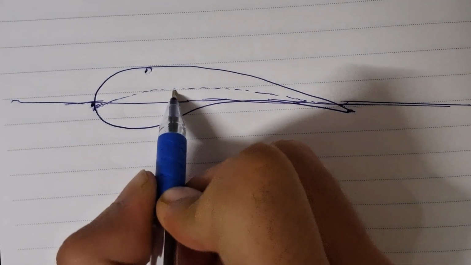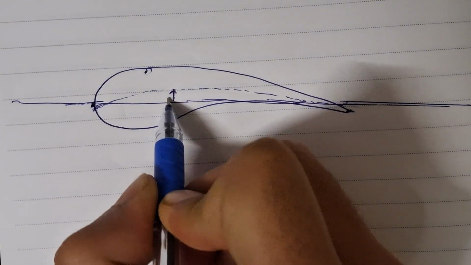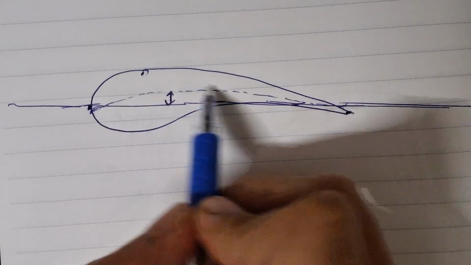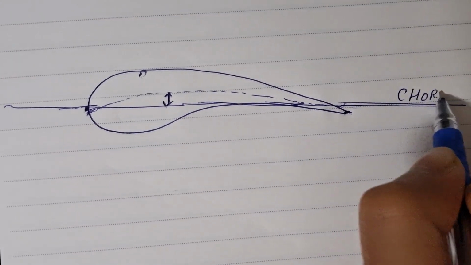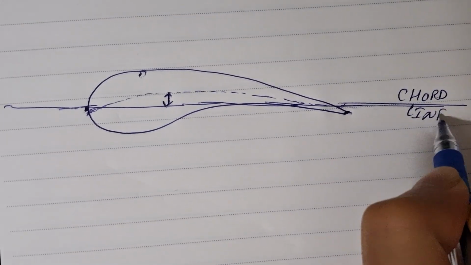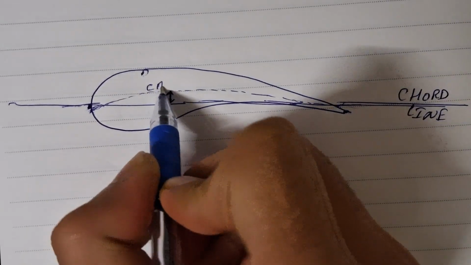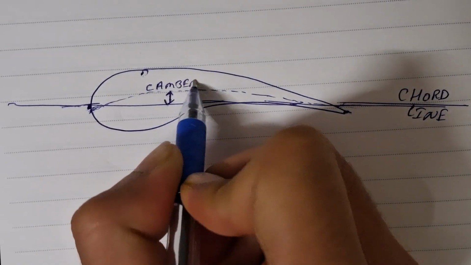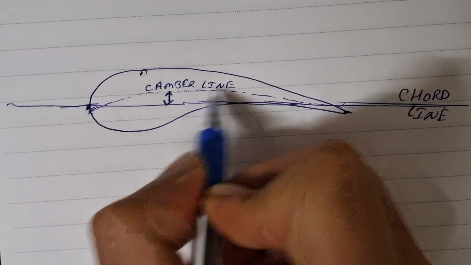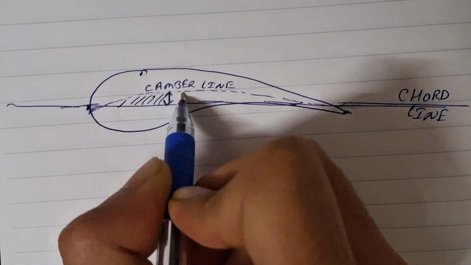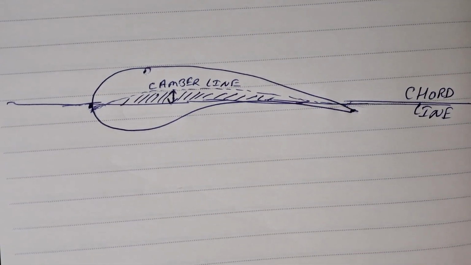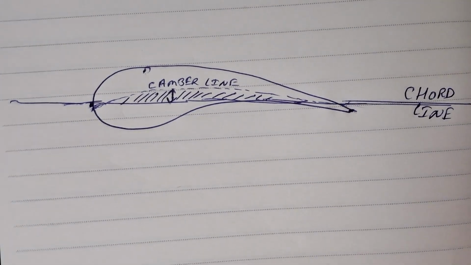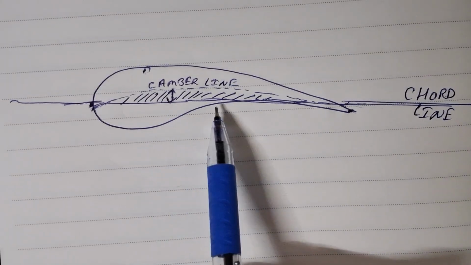So what is camber then? So camber is the difference, the gap that you're seeing, this gap between your camber line and chord line. So this straight line was what? Chord line, and this was my camber line. And this gap that is formed between the chord line and camber line is known as what? Your camber, the camber of the wing, right? So how are we changing the camber of the wing?